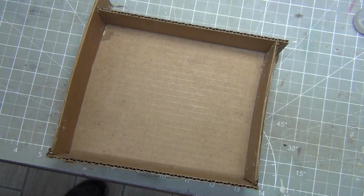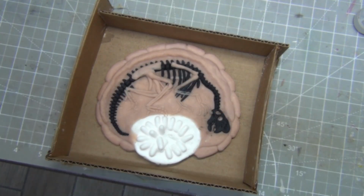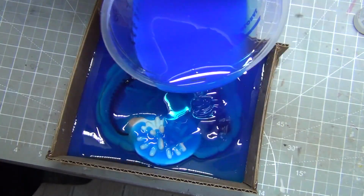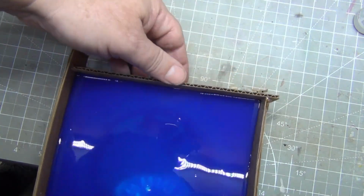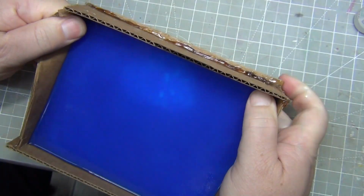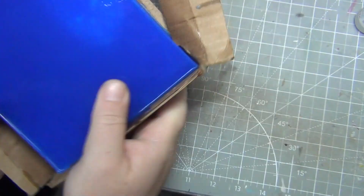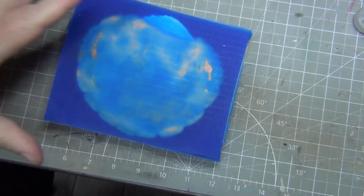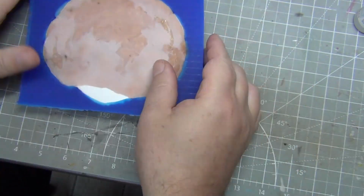Alright, made this small little box here. We're going to get it glued down and we'll make a mold. Alright, well, I'm using another type of silicone here. It's a lot more rigid than the previous stuff that I was using, that I'll show you in the light green. The light green's a lot more flexible. This one's a little bit more rigid, so it holds its shape really good, laying it flat down.